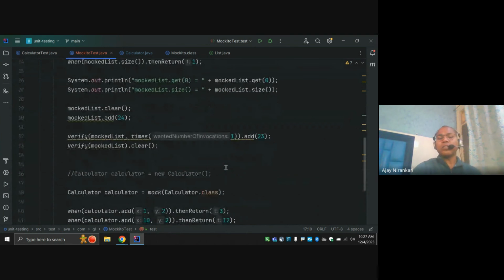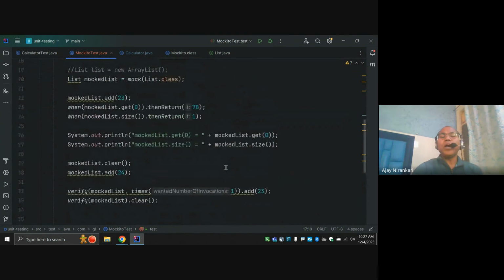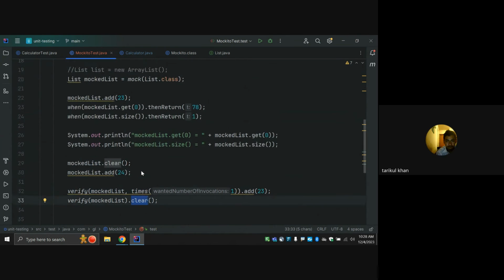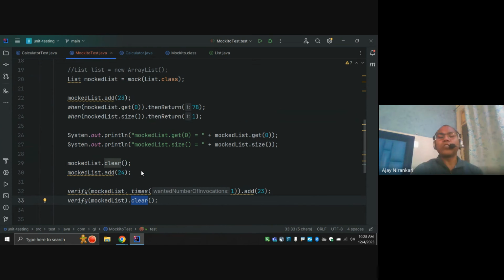Generally in Mockito, we verify whether particular methods are called or not called, how many times called, and in which order called. Lots of things are coming in the next sessions that we are going to discuss, right? But overall, the basics of the Mockito framework are only these things.